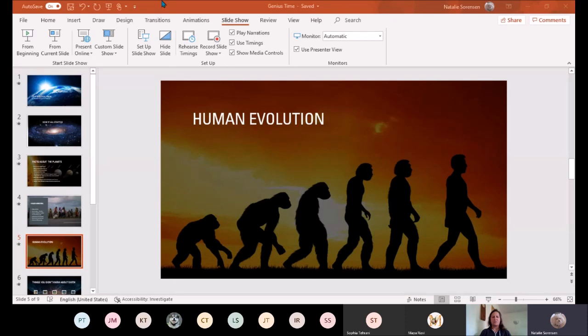Human evolution. I don't know if I'm going to pronounce this right, but... Bipedalism, Natalie. Bipedalism. Okay, sorry. It is the ability to walk on two legs. This trait developed over 4 million years ago.